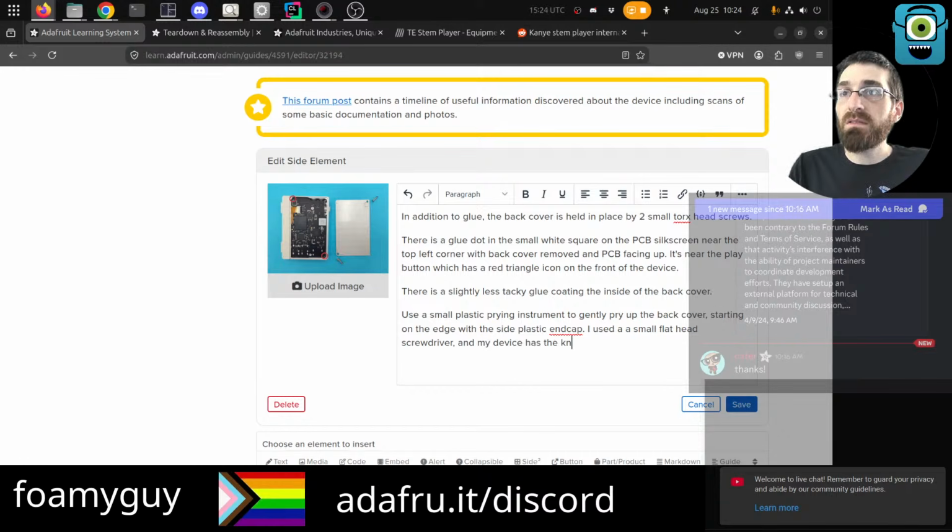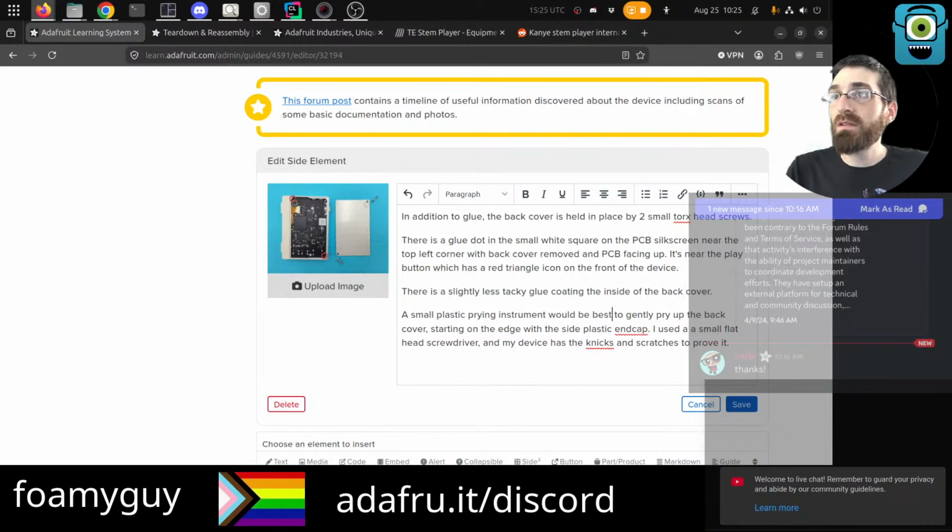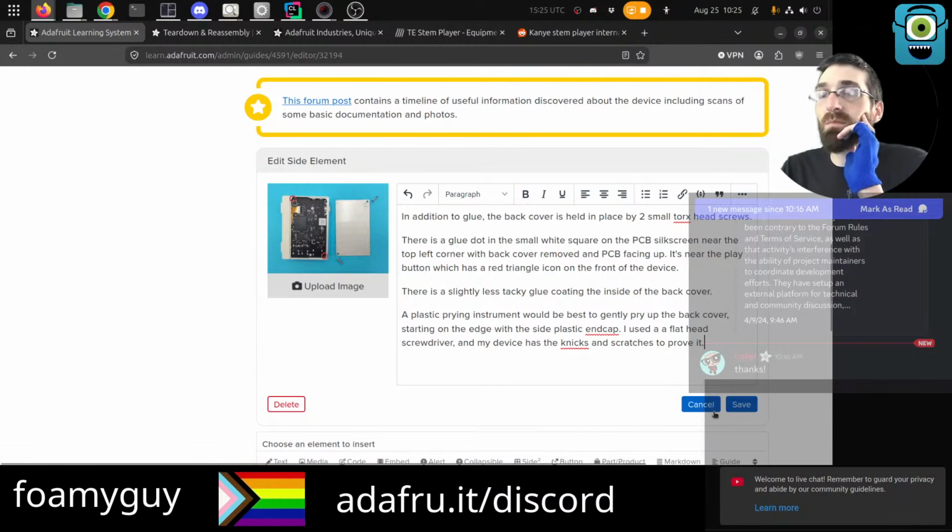Why don't we say a small plastic prying instrument would be best. Gently pry up the back cover, starting on the edge with the plastic end cap. We don't really need small so many times. A plastic prying instrument. I used a flathead screwdriver. My device has the nicks and scratches to prove it.